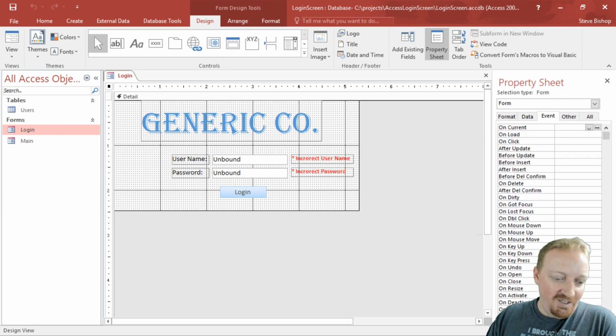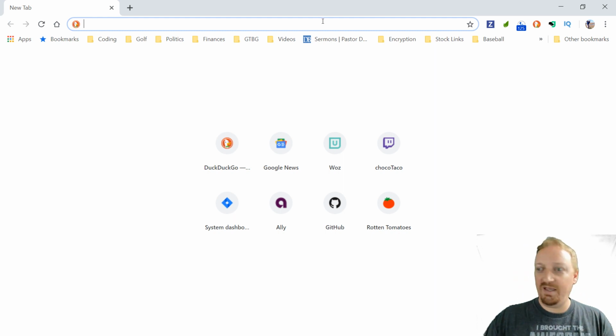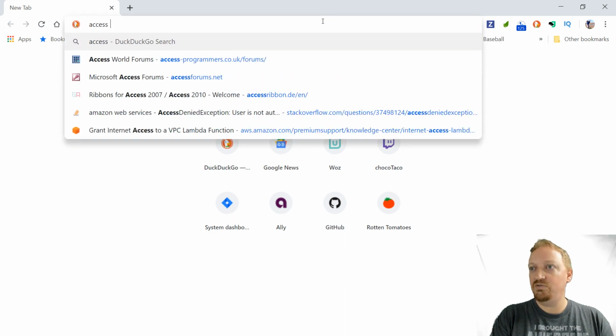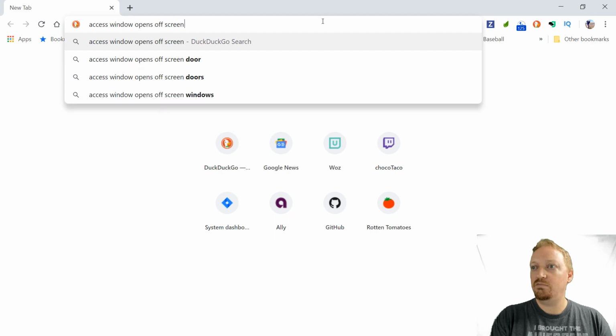Where can we fix that? Tell you what, let's do this. This is a good exercise. I have no idea why it's doing that. So let's do a little Google searching, or in my case, DuckDuckGo searching, right? So access window opens off screen.